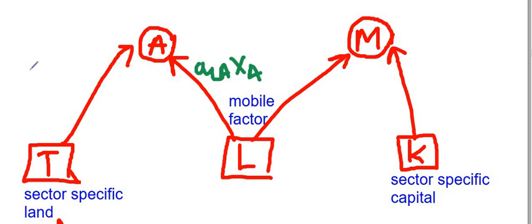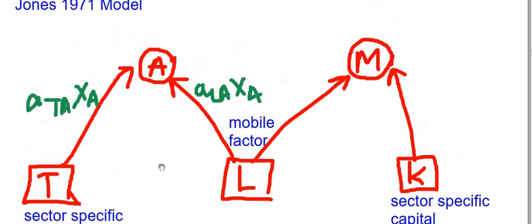So you can try it out conceptually as well, or you can use the symmetry and you can realize that we'll have an ATA. So there's land, which is essentially T. T moves into the agricultural sector, and there's XA being used. So we have ATA XA. Okay, I made a mistake. Yeah, right. No, I didn't make a mistake. Cool. ATA XA and ALA XA moves here.